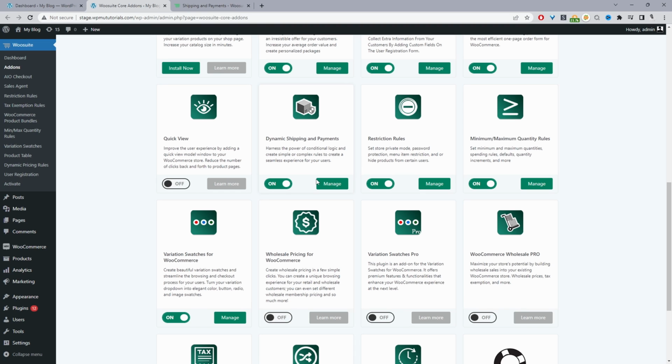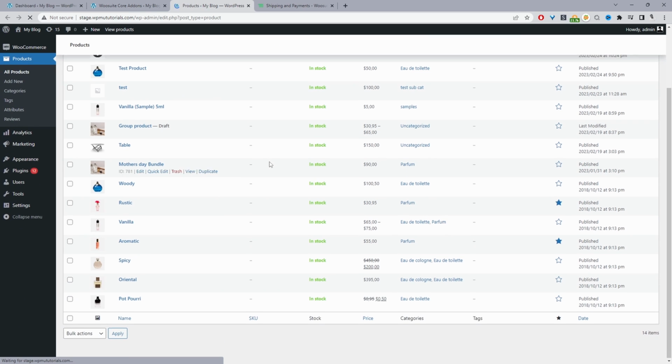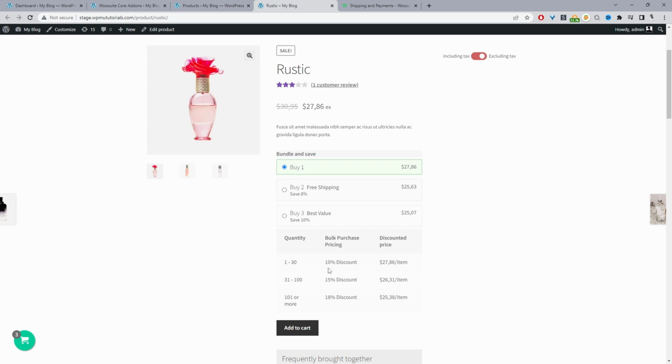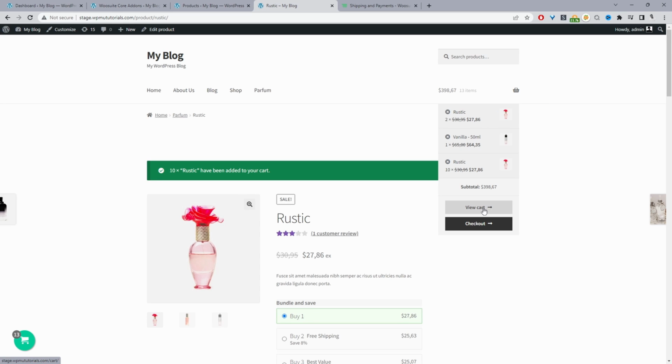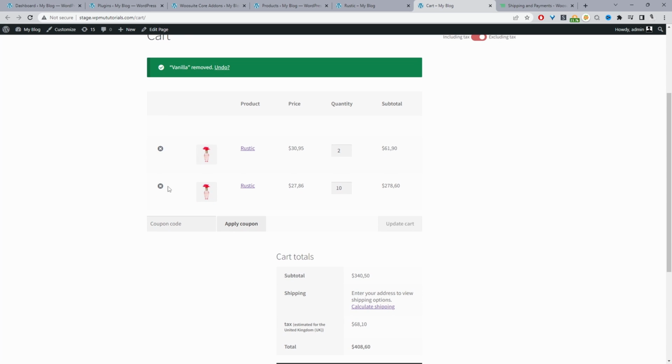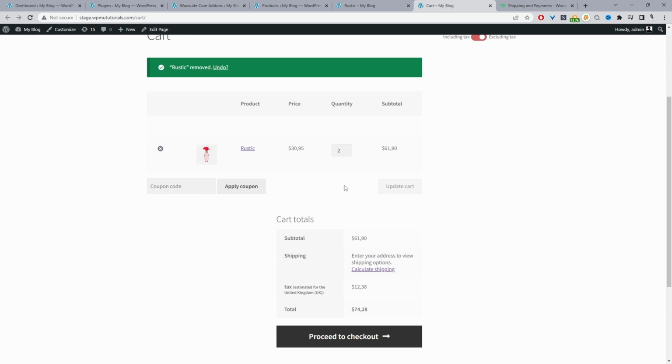So now we'll head over to the product page and then we'll go ahead and disable shipping for a specific product. Okay, so we'll navigate to products and then we're gonna disable shipping for this particular product here. Okay, so before we actually disable shipping for this particular product, let's double check that shipping's actually being applied. So I'm just gonna add this to cart and then view cart. Okay, so we've got a few products in our cart here, so I'll remove these other products and then we'll just leave this particular product here.